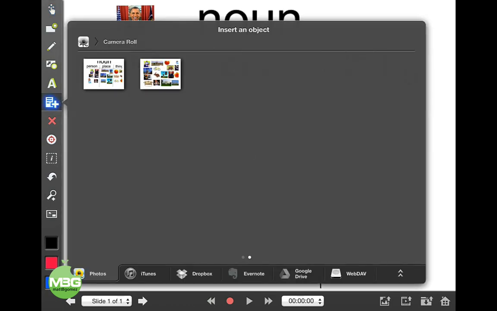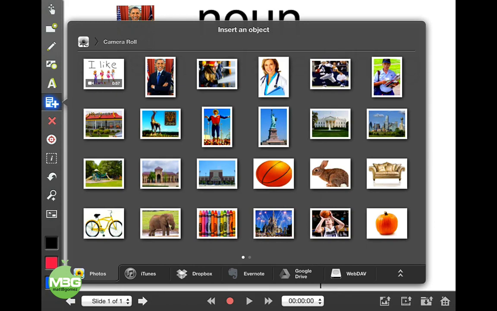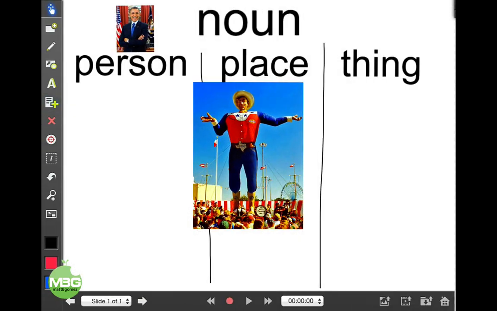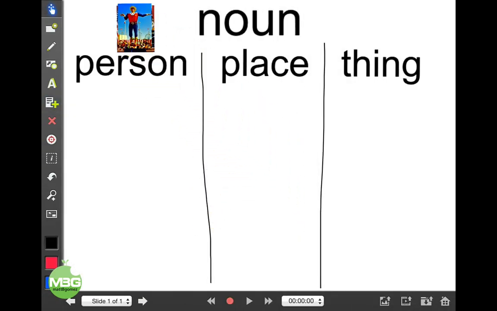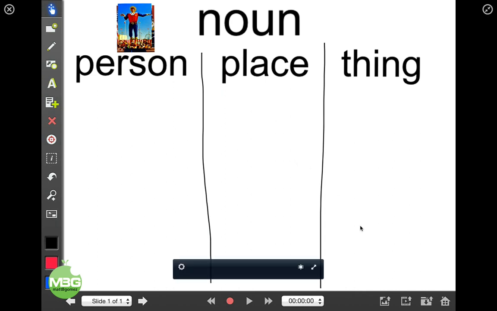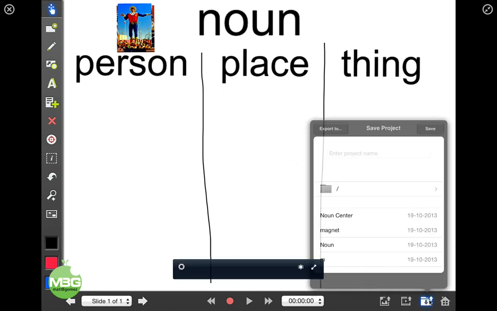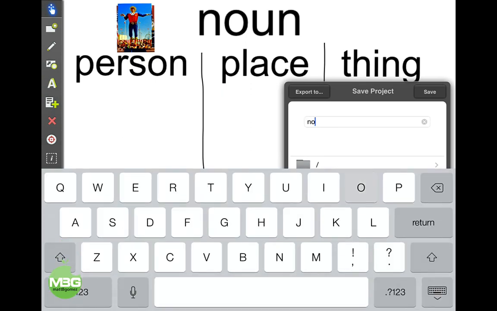It's just as simple as adding all the pictures that I wanted on there and big text, since we live in Texas, and I just repeated that process till I had every picture on there ready. So I had that set up ready to go, and I just saved it down here at the bottom. Press this little folder and we'll save it as the noun sample.